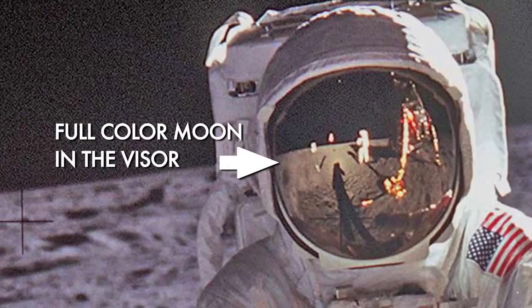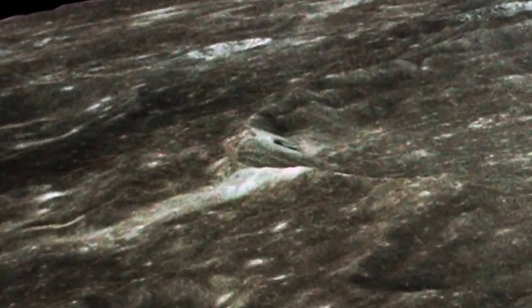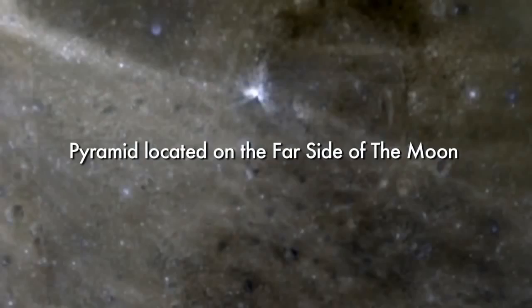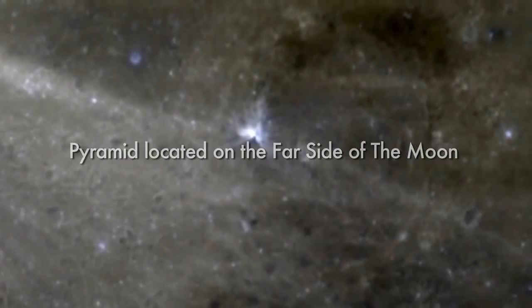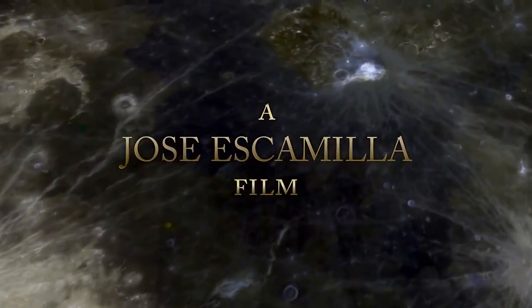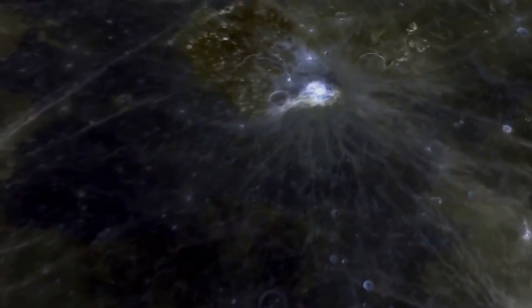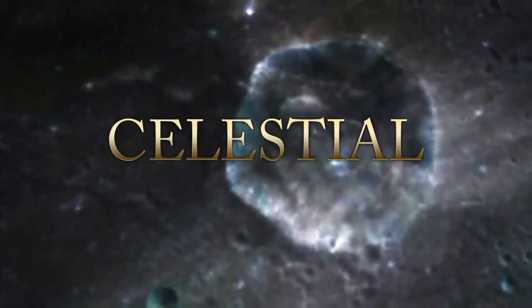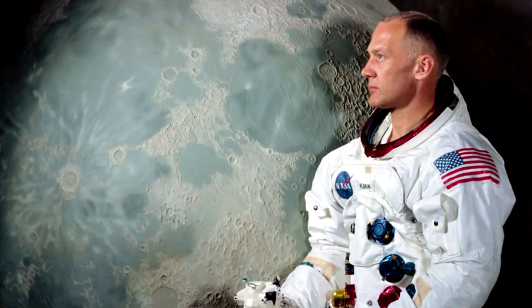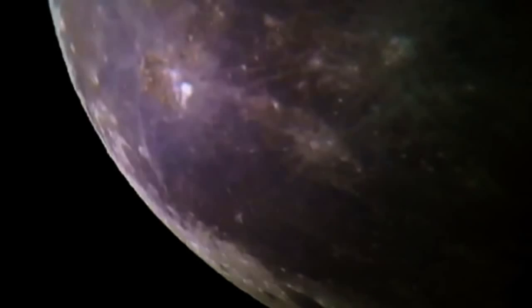And what's really fun, Jose, is when you show the Apollo astronauts up there on the moon, and all around them is this gray and black terrain. And yet when you look in the faceplate of the spacesuit, I don't know which astronaut that is, back at the camera, you see color. You see colorful soil. Yeah, Buzz Aldrin. You see colors all over the place. And now, who took this film of the moon with color?